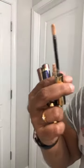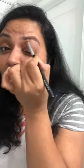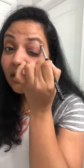Sandstone pearl, you can always use it in your inner corner, or you can use it in your brow bone. So it's like your pearlizer. So this is Sandstone Pearl. What you do is you take it and use it here. It's like having a highlight. I think it's sometimes better because in sunlight, I don't know whether you guys see it. Yes, it goes well. So this is how you're going to use it. It also cleans the excess, but it also gives that nice pop of color. So that's Sandstone Pearl Shimmer.